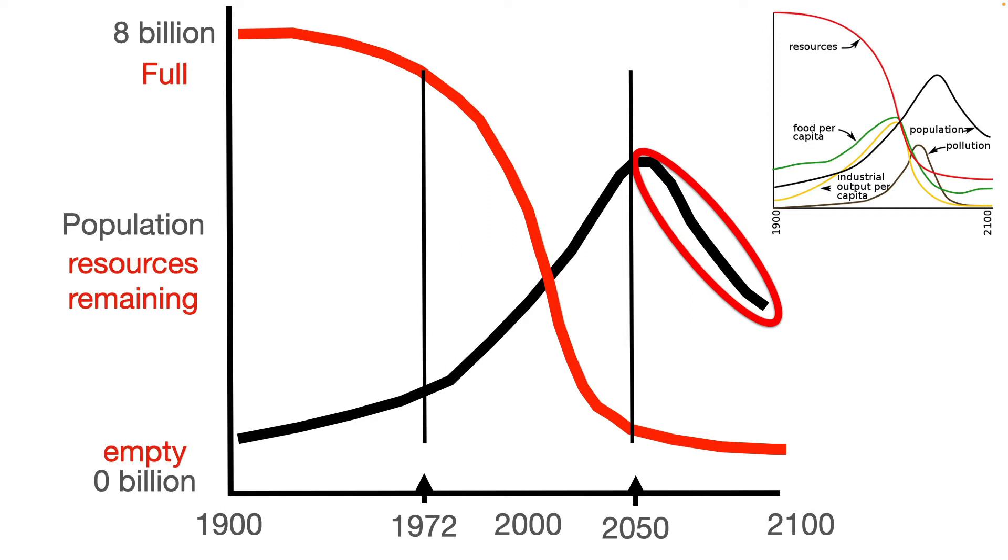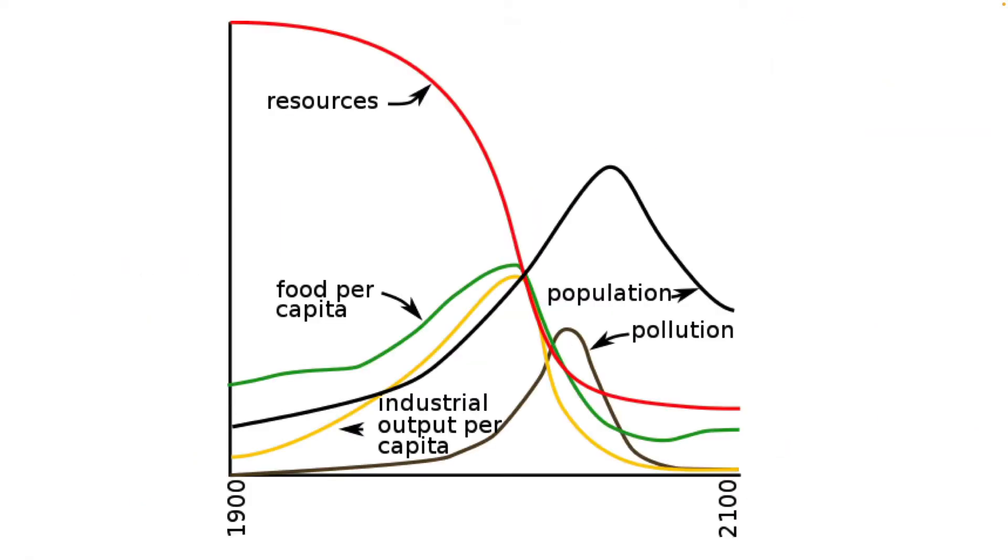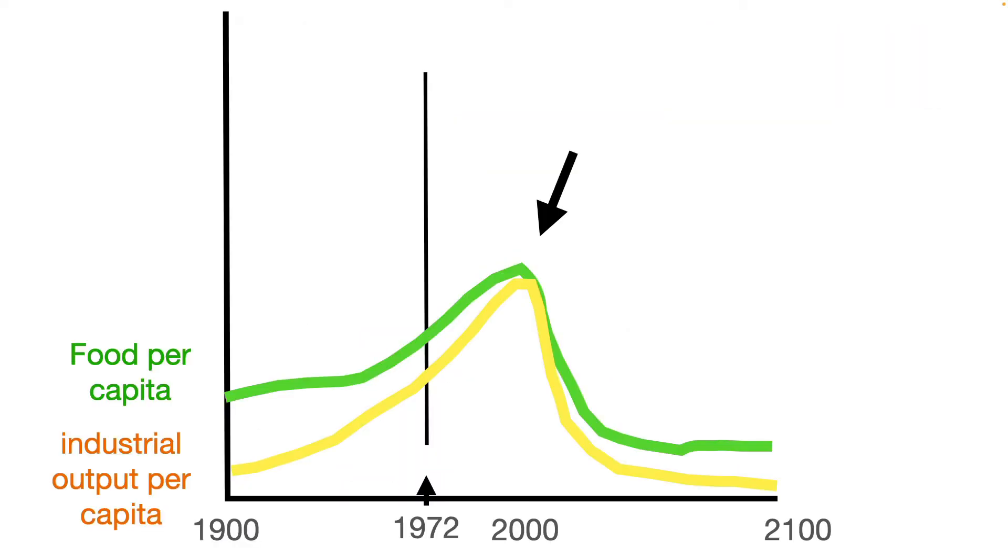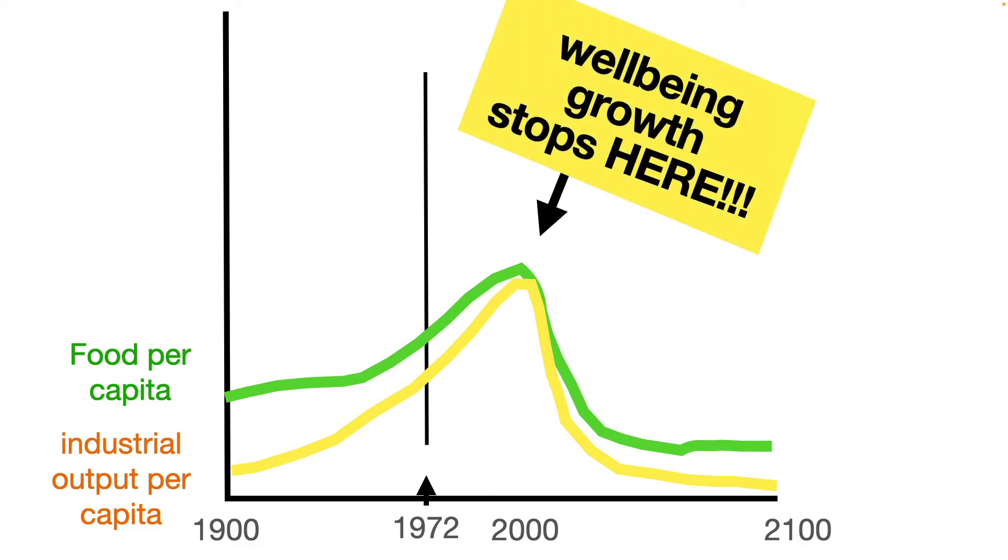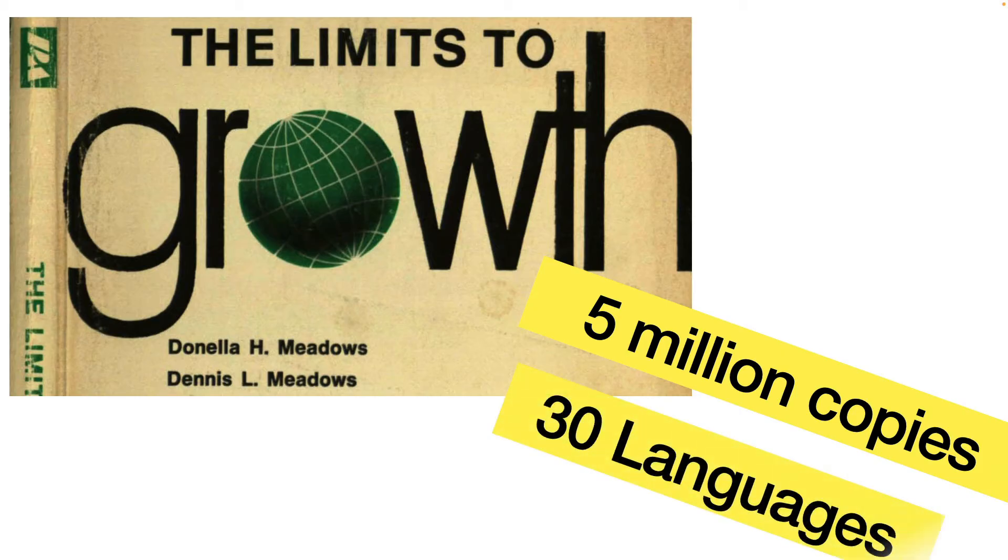Because this die-off happened so far in the future, and the system's dynamic technique was still under development, it seemed too bold to report. So they focused the report on two of civilization's well-being indicators: food per capita and industrial per capita. To everyone's surprise, the simulation suggested that both stop growing. They titled the book The Limits to Growth, and the contrarian views sold 5 million copies in 30 languages.